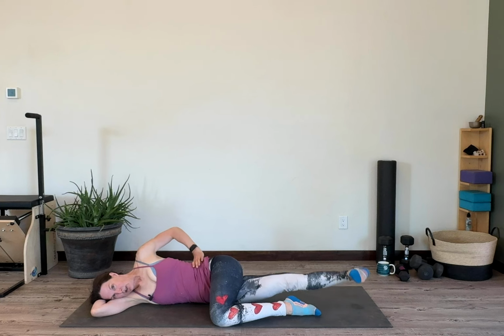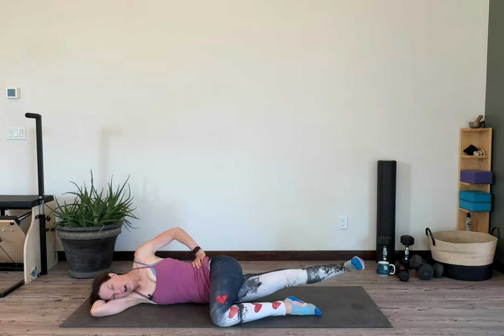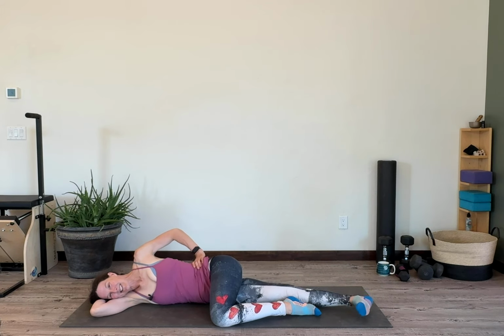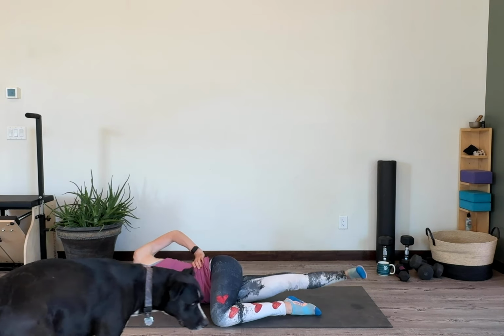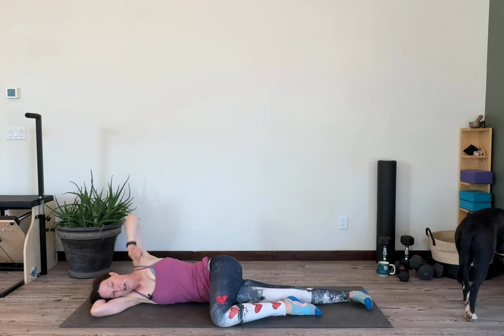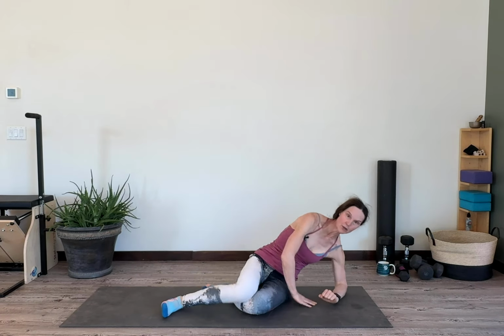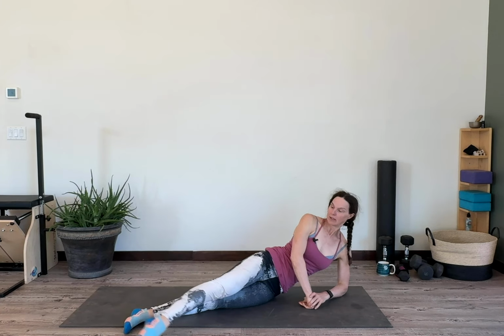1, 2, 3, 4, 5, 6, 7, 8, 9, and then 10. Now we're going to head to the other side. Other side, we start with our elbow propping our body up. So start with your lifted ribs. You can see your toes down the midline.